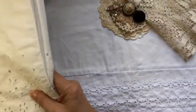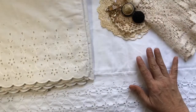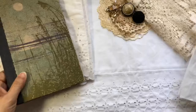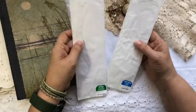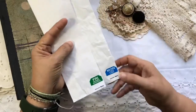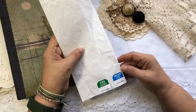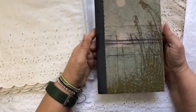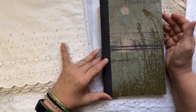So those are my Goodwill finds, my antique store finds, and we went and saw my sister-in-law in Gainesville. We stopped at a restaurant, and with this whole COVID thing, they had all the silverware in bags. So, of course, I kept the bags. Look at it, it even has the little day stickers that were holding this closed. Isn't that cool? But she is a thrift shop person too. So she kind of always keeps her eye out for different things that I might like.